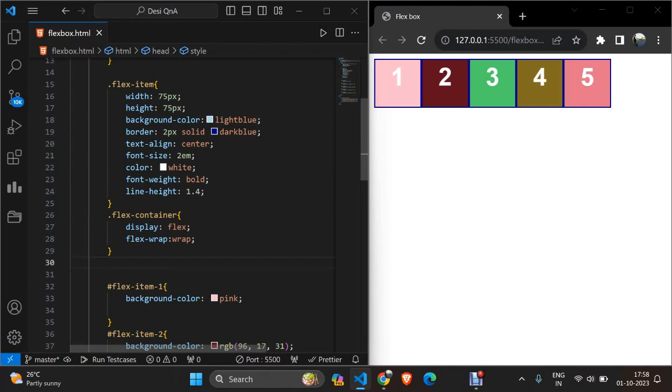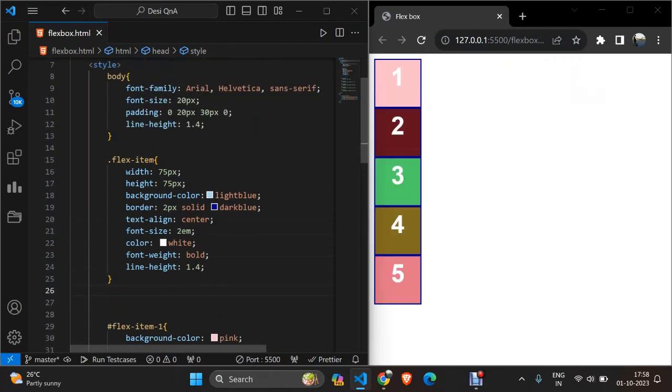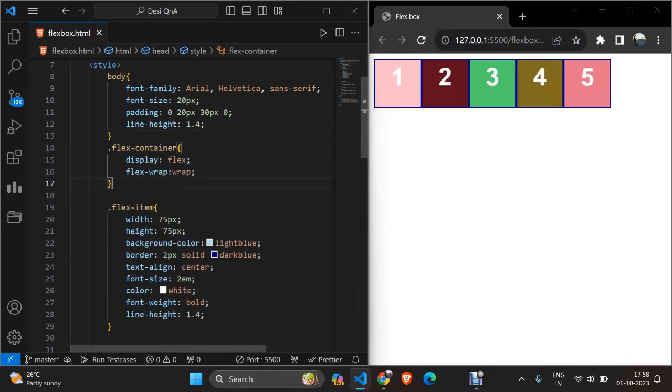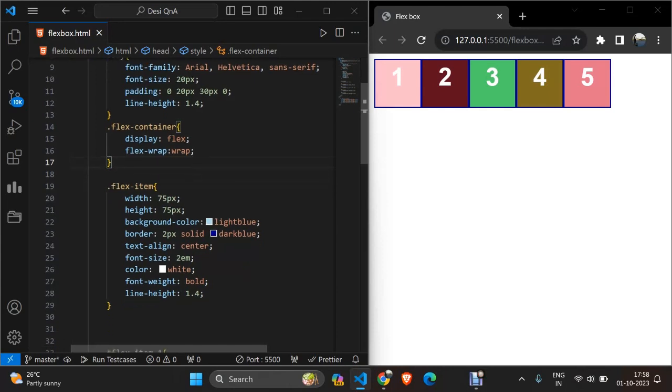So let's not do any changes here. So let's just copy this one here so that it will render first, and then what I can just do is, for the flex container, display I have made as flex.